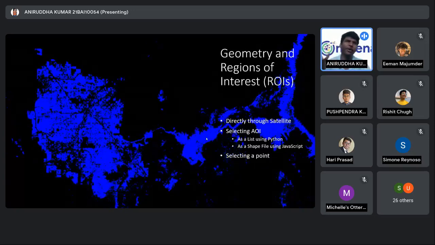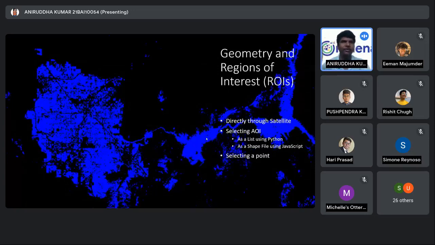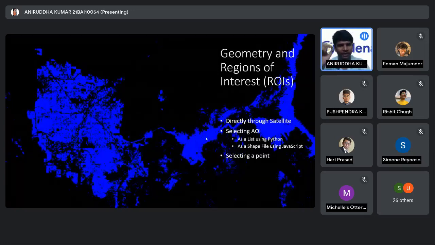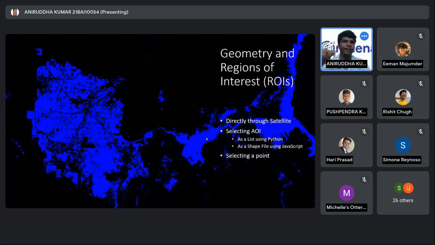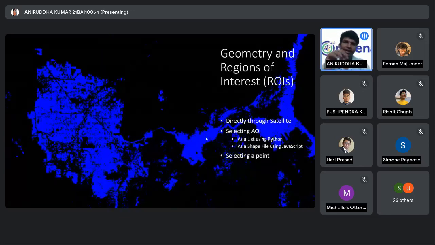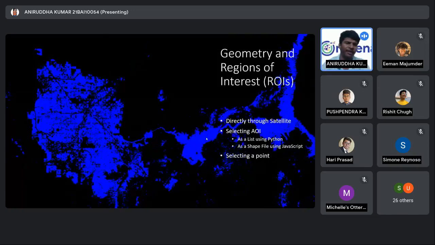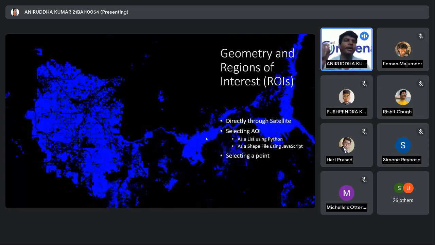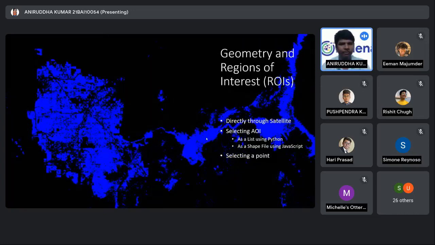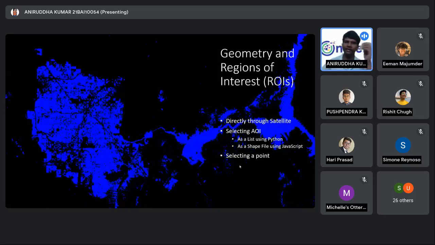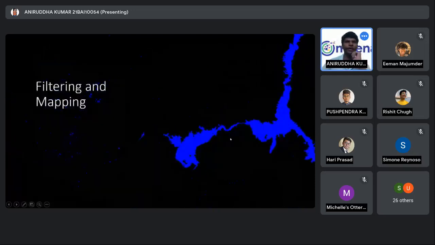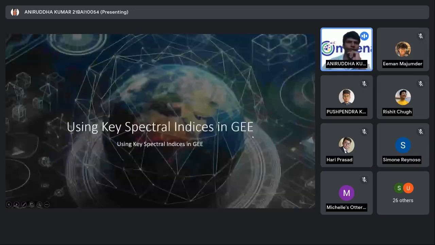But what the point will do, for example, for New Delhi, let's say: if I take a single point, then it will take the whole area's median, and then give the parameter that you want. So it's the median. From the start of our project we are taking the median, so it won't be much better. So what we can do is select a polygon, we can make the polygon, or we can just define in Python itself how it will be done. You will see all these things in the code. Then filtering and mapping, I will tell you.